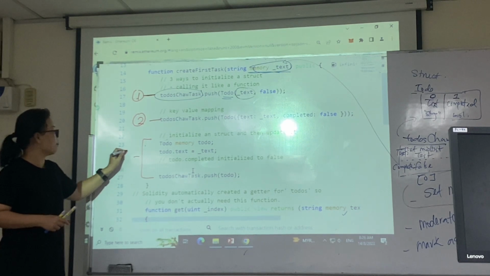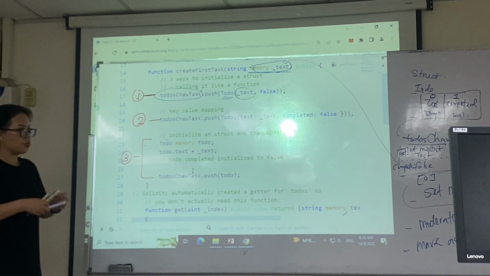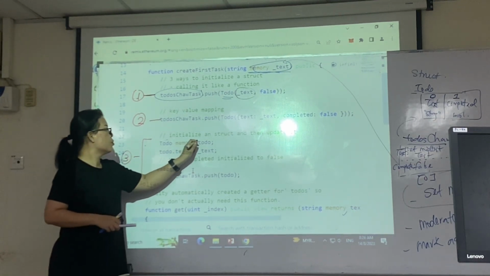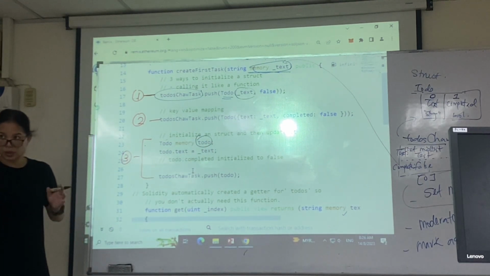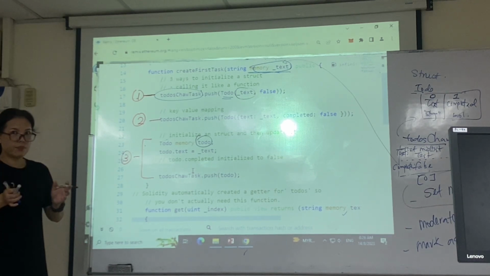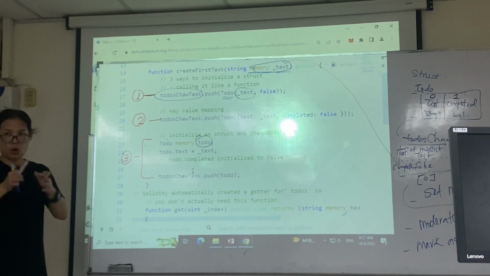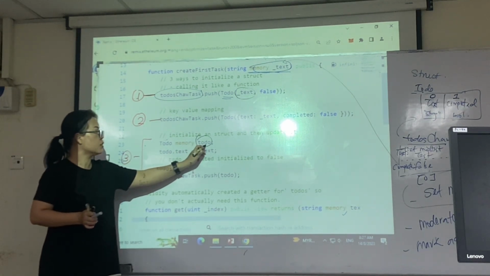The third method is where you create a new variable, a new local variable, and this ToDo here you can see is lowercase.